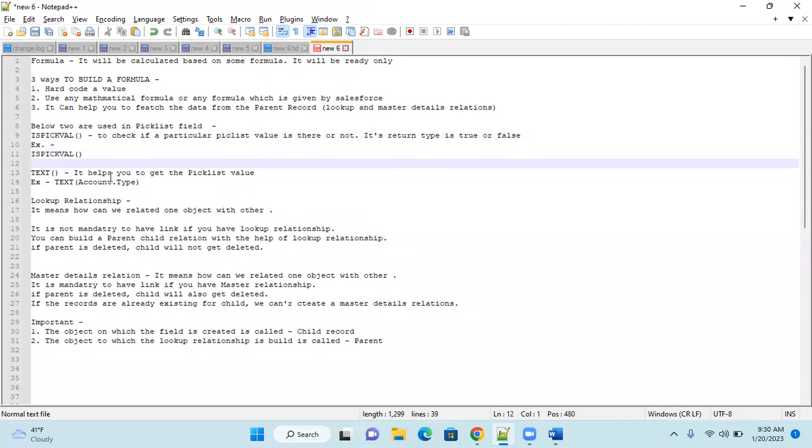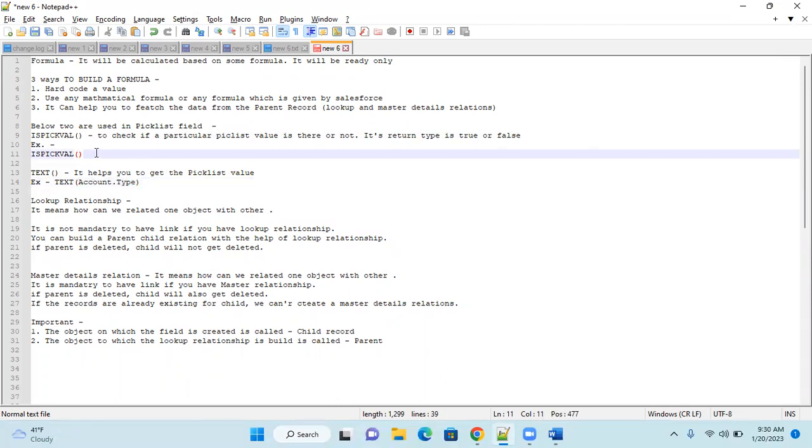When it comes to a formula, guys, you have to always put everything inside the brackets. You have to put a comma. Don't forget this, it is a very minor thing. You have to put a comma and then the value. So the type field has a pick list value as Prospect. So ISPICKVAL says whether account type has this value. It will return true or false. So that's how you can use these two formulas.